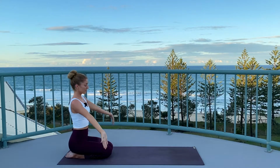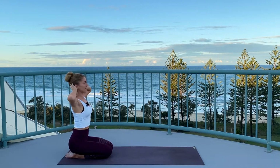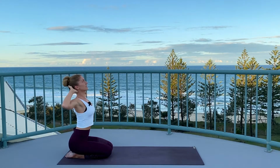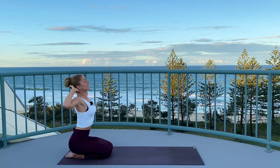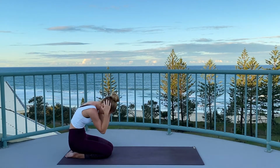Very good. Now place your hands behind your ears and then inhale, bring your elbows out as wide as you can. Lift the chest, look up. And then as you exhale, round through the back. Bring the elbows together.